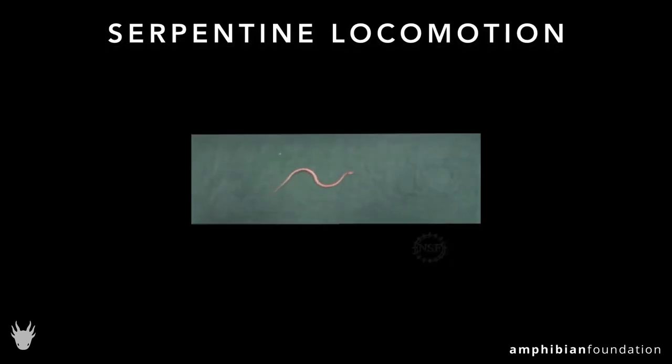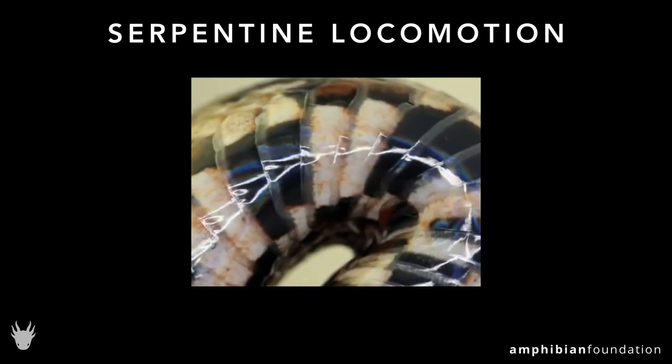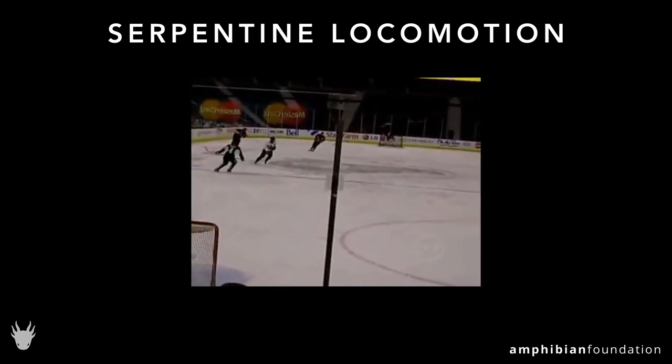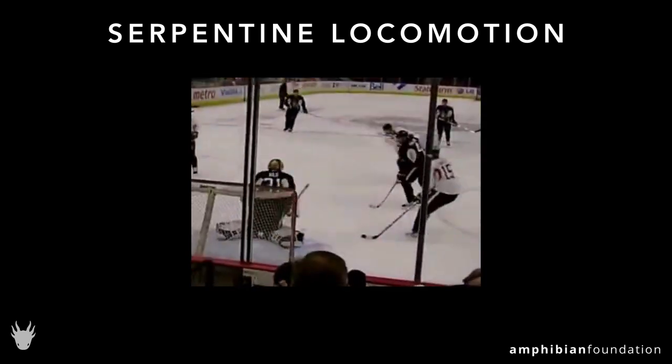They catch in the ground when the snake's pushing to the side or when it's being slid backwards. And they have a preferential direction of sliding forwards. This fundamental design of the snake scale is shared by other things in our daily lives, like wheels. Another example is ice skates. They can go easily forward, but as you know, when you're ice skating, you can push sideways and they'll catch.